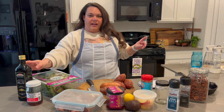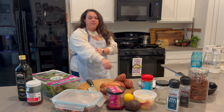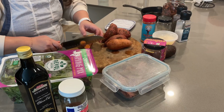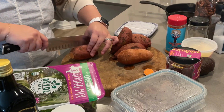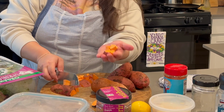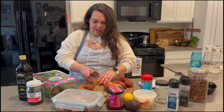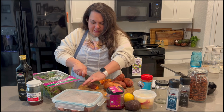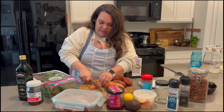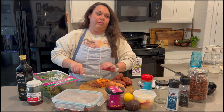So let me turn that on and get a little bit of avocado oil heated up, and then I'll put the potatoes in. I do have our oven turned on to 425, and we're gonna roast these potatoes for about 20 minutes. And we're gonna cut these into kind of a crouton size piece. They cook really nice. I leave the skins on. You don't have to. It's a personal preference. I like the skins, so we are gonna leave those on. I'm just gonna give these a quick chop and get these in the oven while we make our dressing.